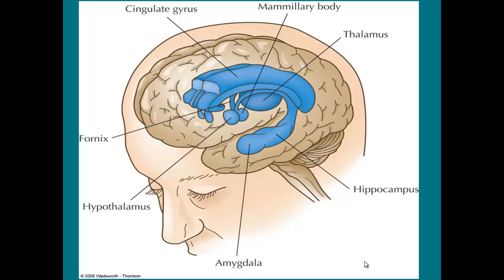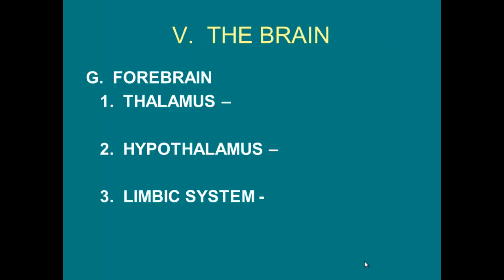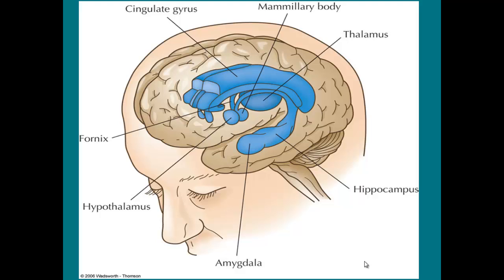All right, so the last part here is called the limbic system, L-I-M-B-I-C, as opposed to the Olympics, which start this week in Russia. What's the limbic system? All of this, this whole little C that's here, is called the limbic system. The limbic system is the seat of emotions.